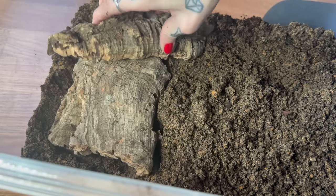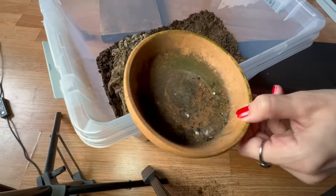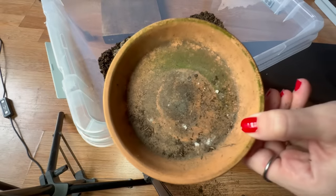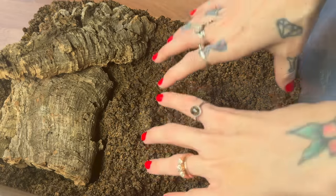So let's go ahead and just add a couple hides, something simple that they can burrow in. I'm going to add a really shallow water dish, but I need to go up to the store and buy a new one of these little pot drainers. This one's very dirty, as you can see. I'm not going to use that, obviously, but I'm going to get another one of those today and put it right here.